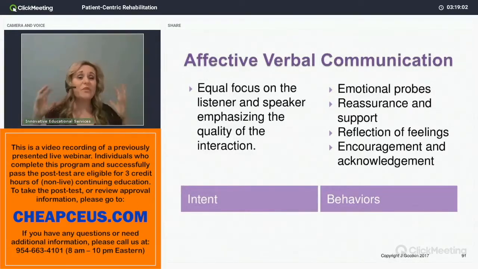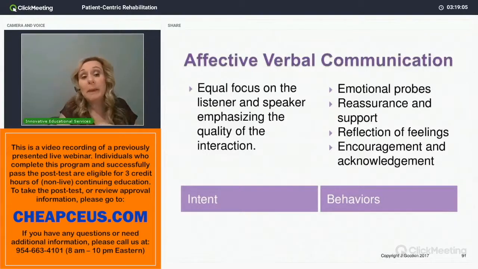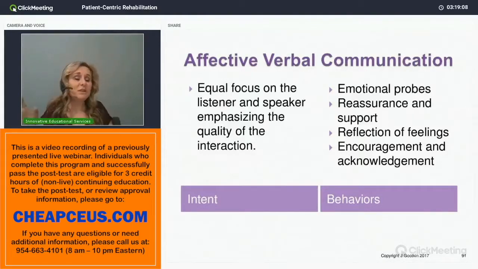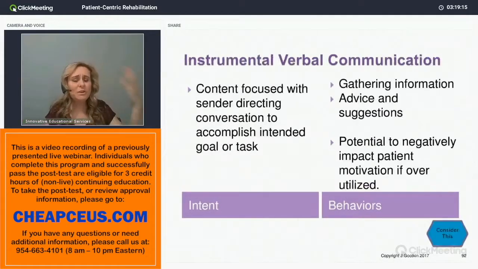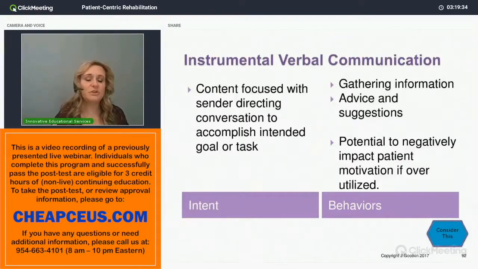So when I explained more about how it was the nerves in her neck, so I went a little biomedical briefly, then she was able to get like, oh, that's how it's going to help my hands. So you did hear me. Where we don't want to get stuck is too much instrumental communication. Instrumental communication is more clinical kind of speak, just putting more information out there. We want to make sure that the patient knows that we're hearing what they're saying. We just don't want to be speaking over their head. We don't want to be all technical.